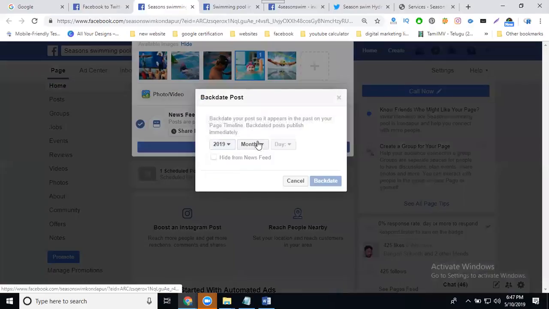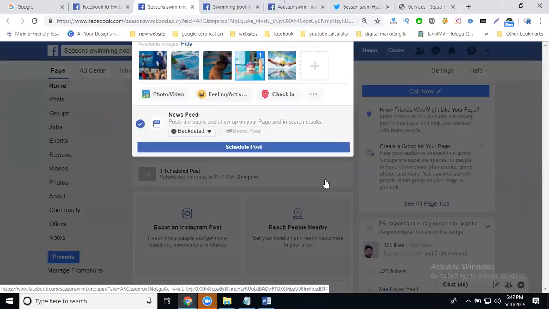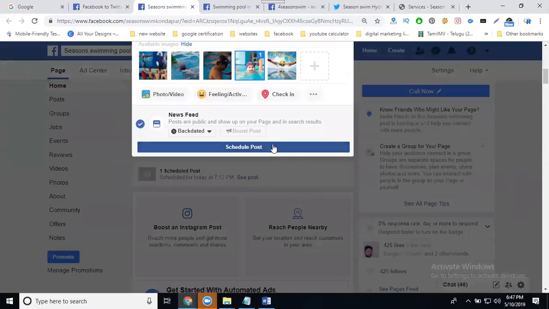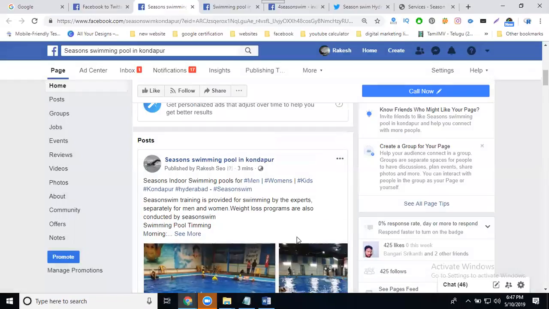Select the year, select the month. The date will be selected as 7. Click backdate. So I scheduled the backdate for which date? May 7. Check your Facebook page. The Facebook page published it on May 7th, but Twitter published it on today's date. Refresh.